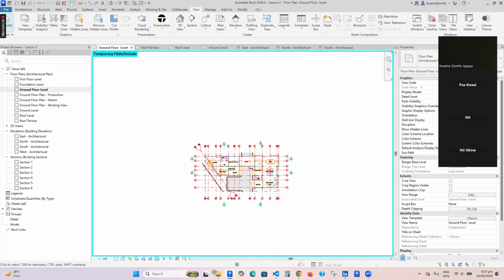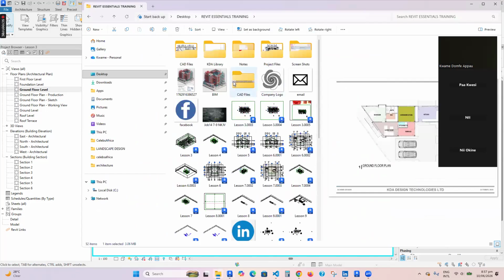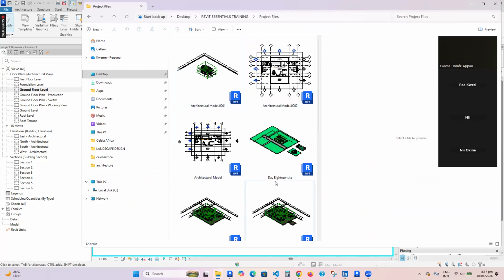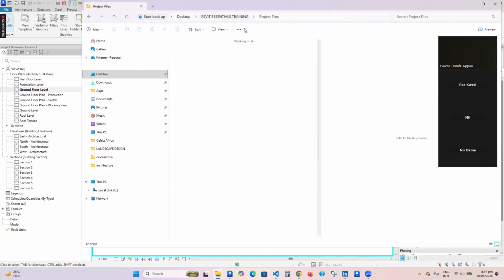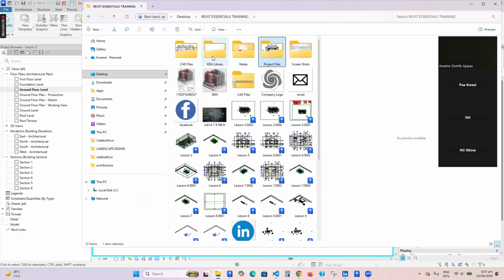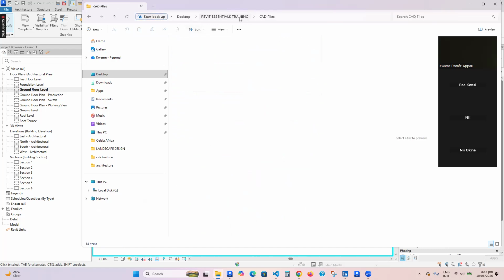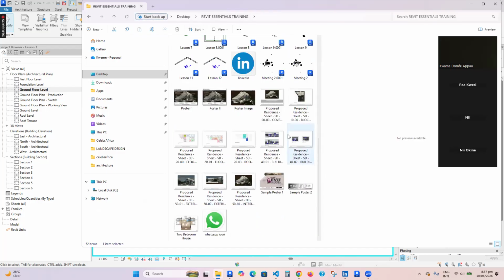If I go back here, and then I open desktop, project files. Where were the images that I placed in here? CAD files. I had the images here.